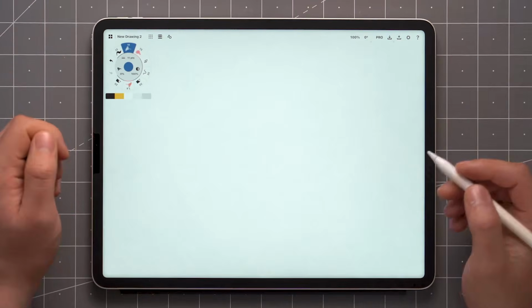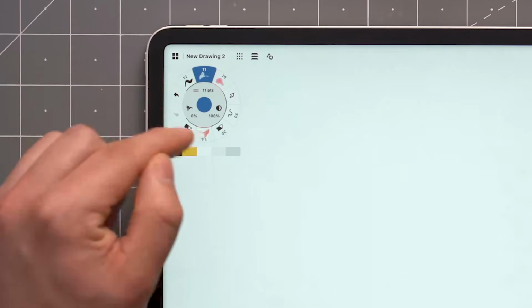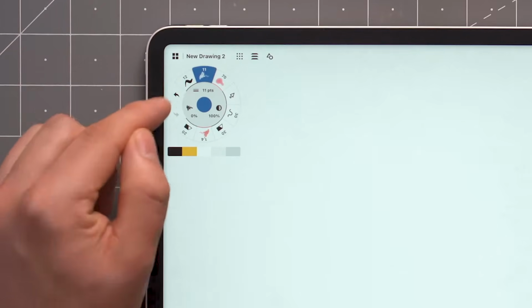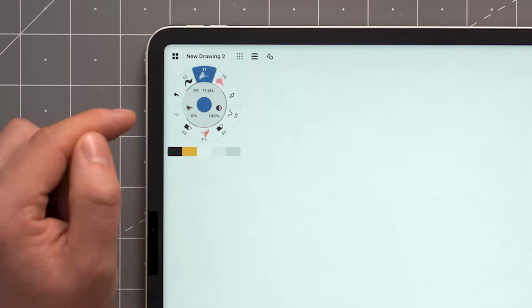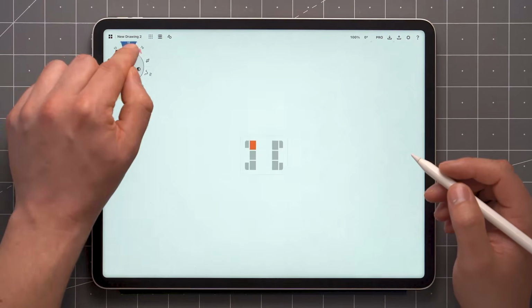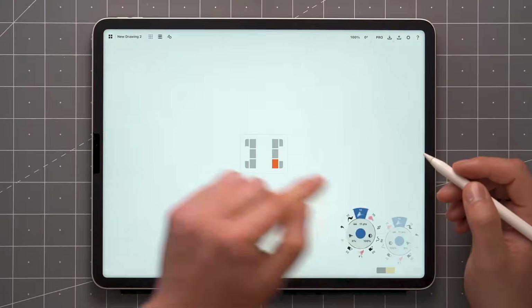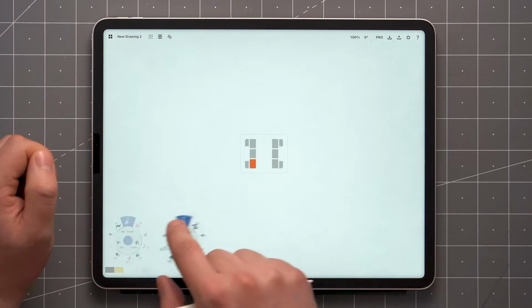The most important menu on your canvas is the Tool wheel. It contains 8 configurable tool slots, along with Undo and Redo buttons, plus property sliders and the color menu. You can change the location of the tool wheel by placing your finger or stylus on top of the outer ring, holding it still for a second, then dragging the wheel to a new location.